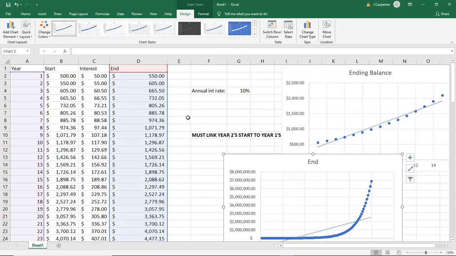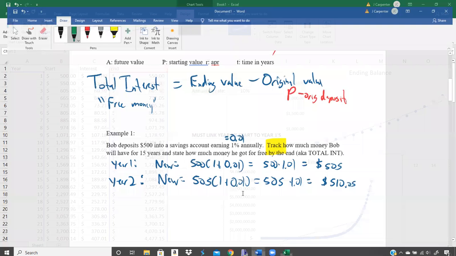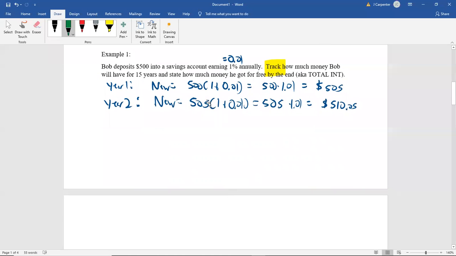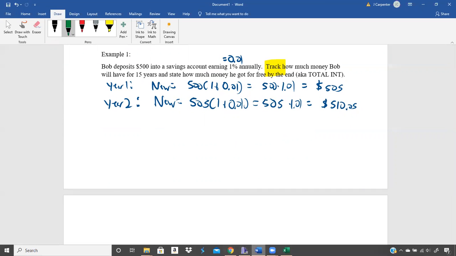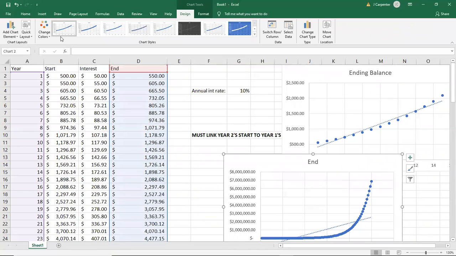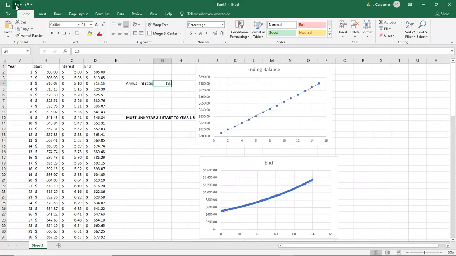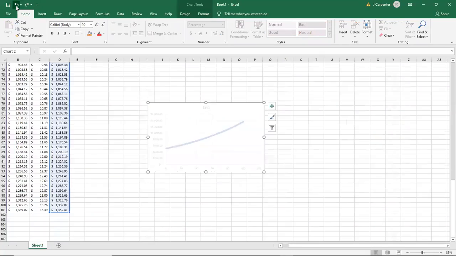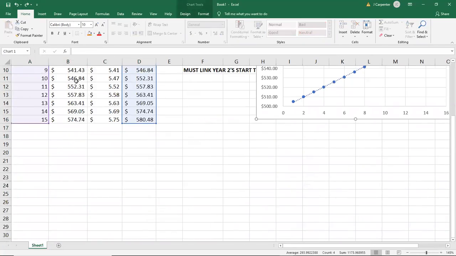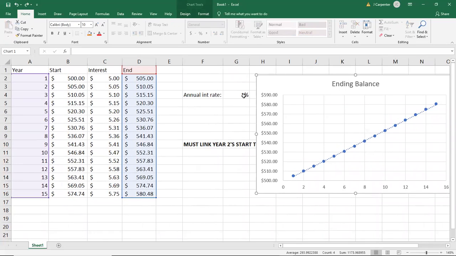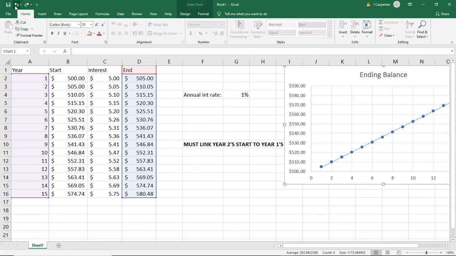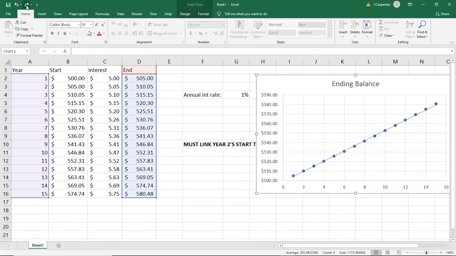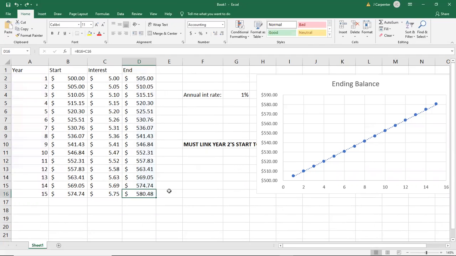Okay. So all the answers were in the spreadsheet originally. We saw them. Let me change everything back so we can officially answer it. So we're just going to hit the undo button a whole lot. There we go. Interest rate 1%, all 15 years. Okay, perfect. So how much money did we have after 15 years?